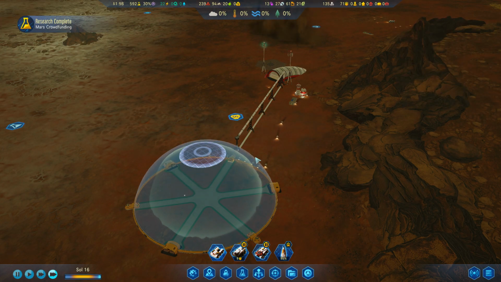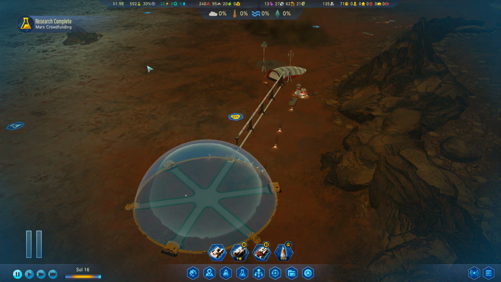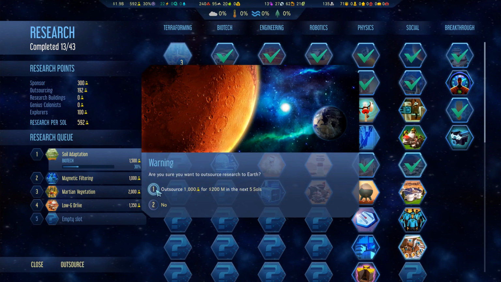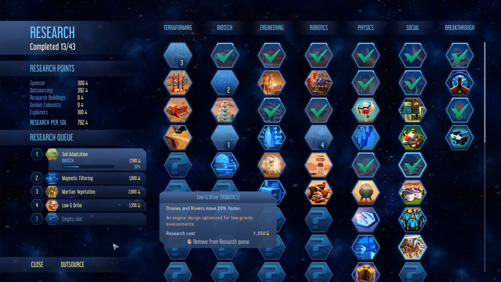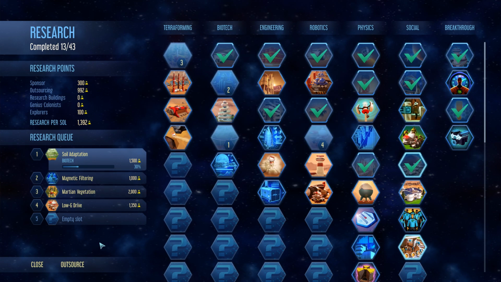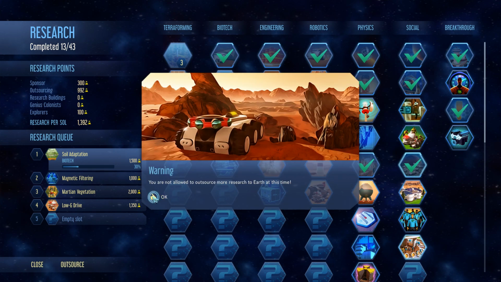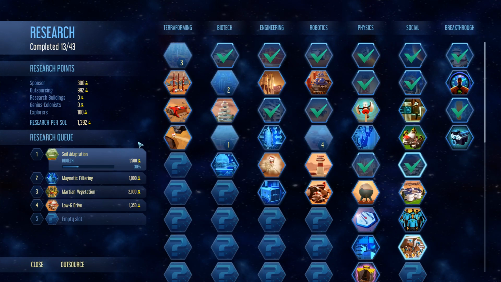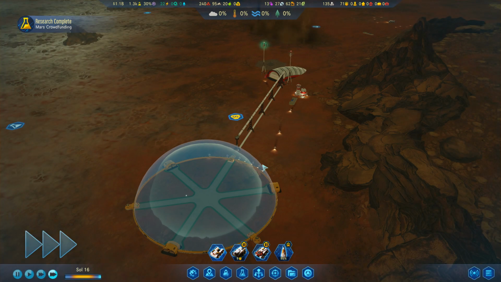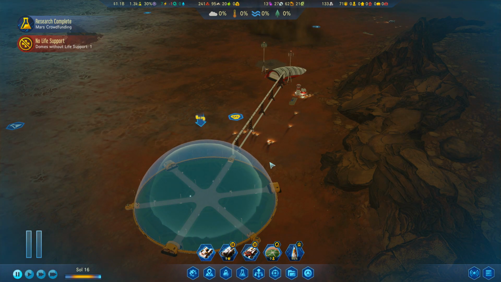Research complete. All right, Mars crowdfunding has finished researching, so that's really, really good news. We just got some additional funding in. I'm going to go ahead and outsource once more. We can't use the full billion because we've already outsourced a little bit, but that's okay. I'm all right with that. Now that's giving us a lot more research per soil adaptation will allow us to build farms in our new dome. Domes without life support.